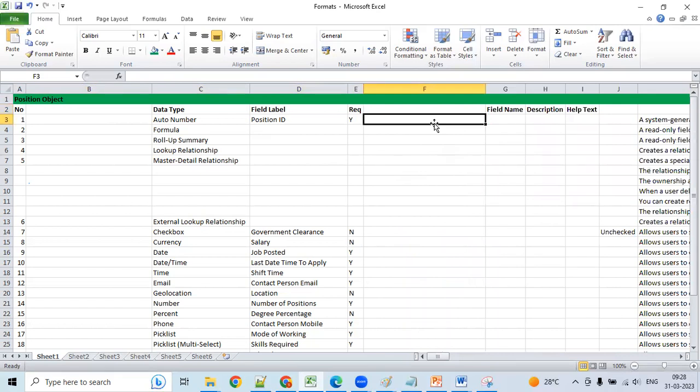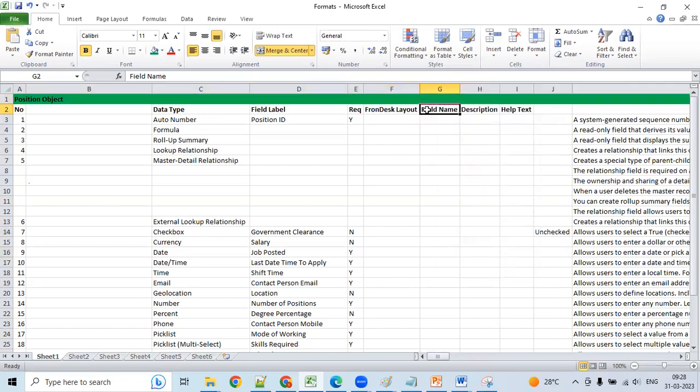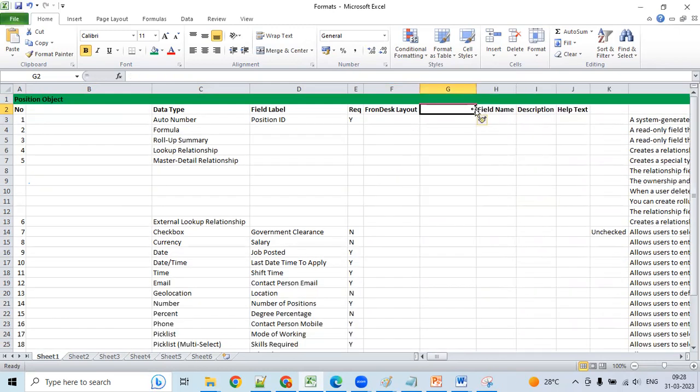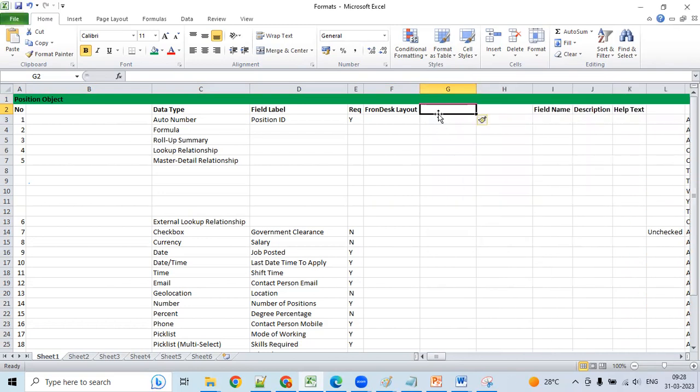Position ID should be there for which layout? Front desk layout. Next. What are the other layouts we have? HR layout. I am writing only FD. I am writing FDL.